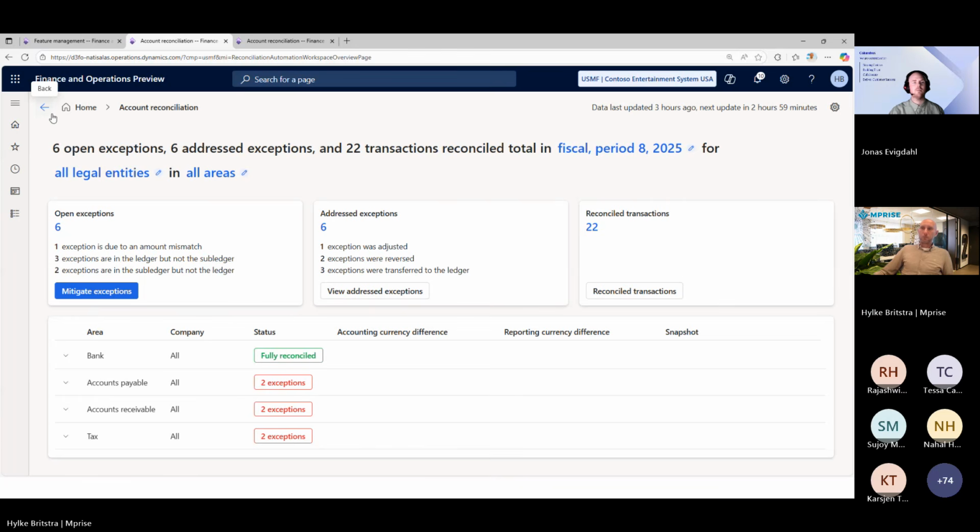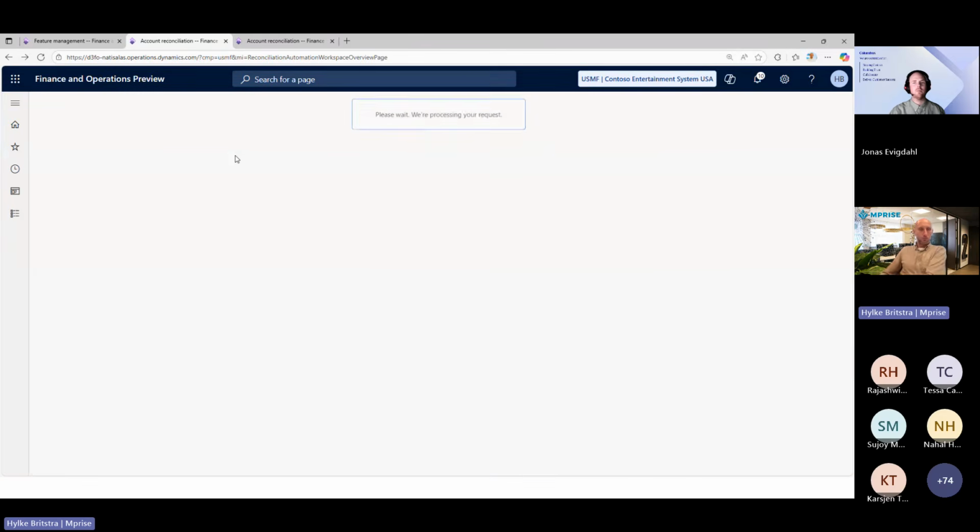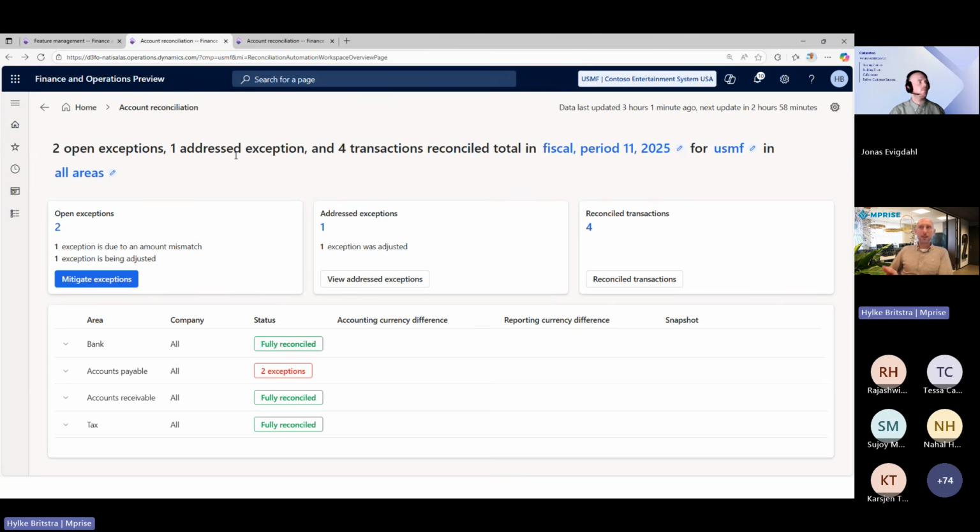So back to this workspace, the account reconciliation workspace is the outcome of the check. And based on the outcome, it can be that there are exceptions, and Copilot will analyze these exceptions and give you a proposal how to solve them and make sure the subledger and the general ledger will be equal again.